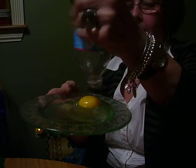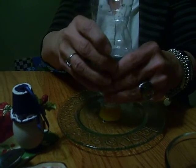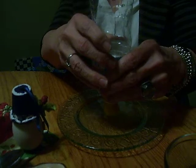No, you got to squeeze it. Put the plate down on the table, will you? Yeah, look at me. Now, squeeze down the bottom of it. No, it's there. Go ahead, let it go. No!